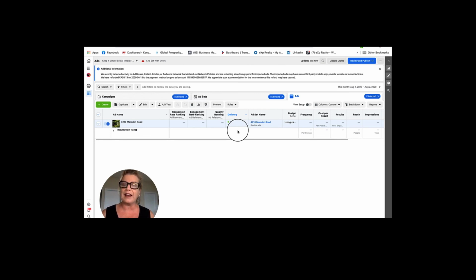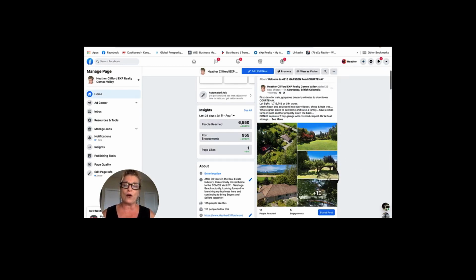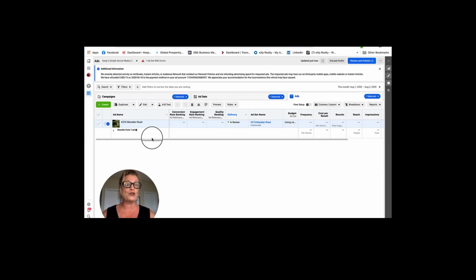We're going to look at analyzing our ads after they've been running for a couple of days. So right now we are in the Ads Manager. We have just created our first ad based upon a post that was already on our wall and created. And now we turn that into an ad. We're simply going to wait for Facebook to accept it, and then we're going to wait a couple of days, and then we're going to review the ad and the details. That will be in part 4.